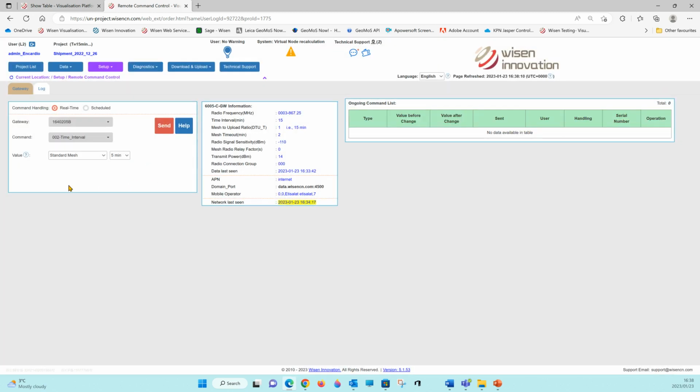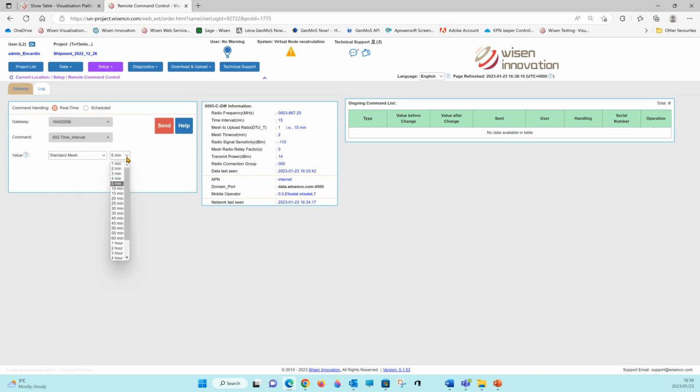We click off, and we can see here as default, the most common command is the user changing the sampling interval. And that's why this one appears. So this is command number 2, as we can see on this list. Now, it is on standard mesh, and that is the default that we sell the equipment on. Now, with the over-the-air programming, the ability in the future will be to change the system from a mesh to a star if desired. The reason for doing that is a one-to-one relationship, and we're covering more dynamic monitoring. But please leave this as standard mesh because this is how the equipment is defaulted at present.